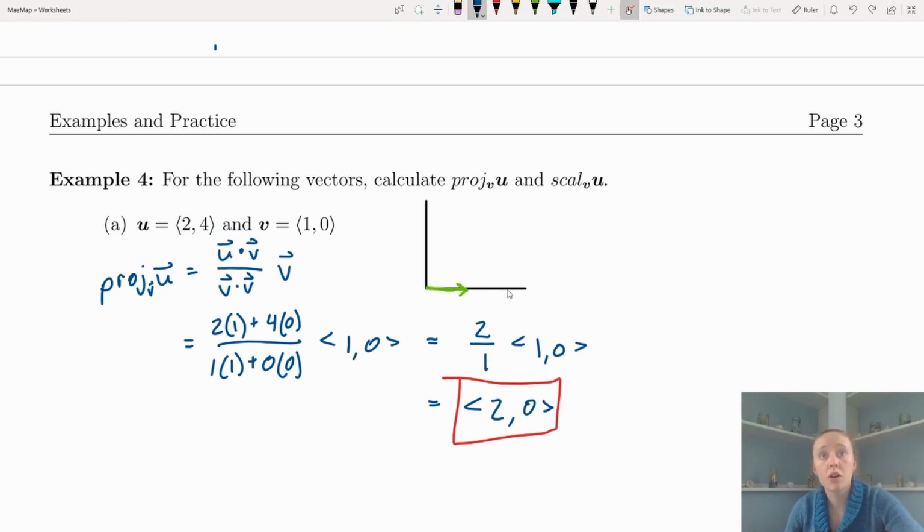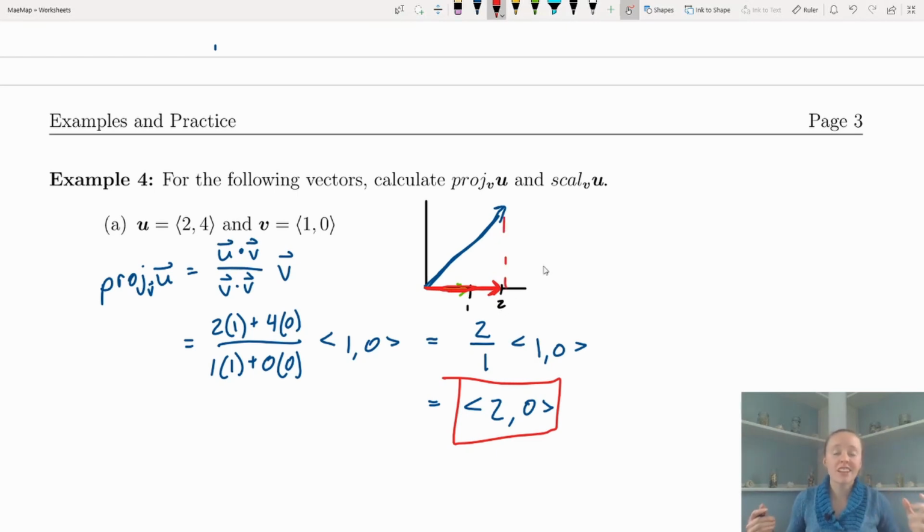So I'd go 2 over and 4 up. So some vector like this. But think about that. This was at 1, and then I went over 2 to draw my blue vector. My vector v is only in the x direction. So if you can envision shining that light down, my projection is going to be how much that vector goes in my x direction, because there's no other part of that vector besides that x component. So that's going to be 2.